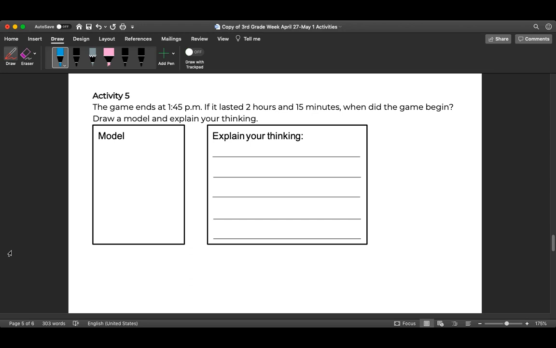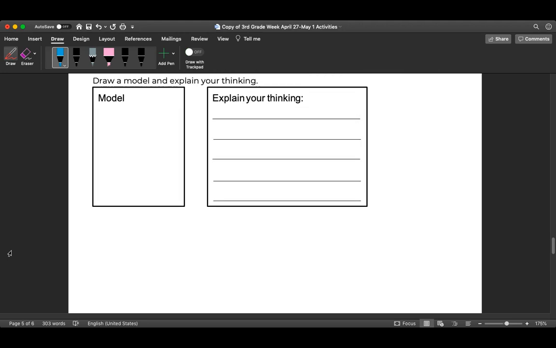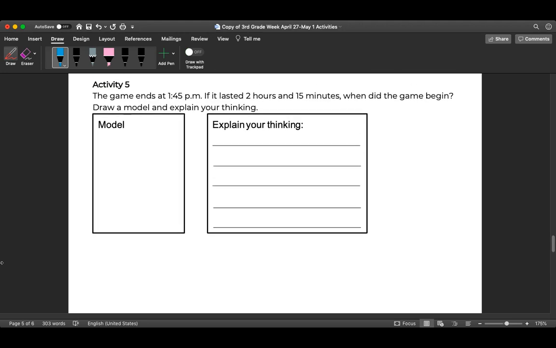And I suggest that you get another piece of paper or you turn your paper over on the back, somewhere you use a blank spot, because this little bitty spot over here where they've got the spot to draw the model is just not a very good place to do it. It's too small for me. So I'm going to come down here. I've got some blank space underneath, and that's where I'm going to do my model.